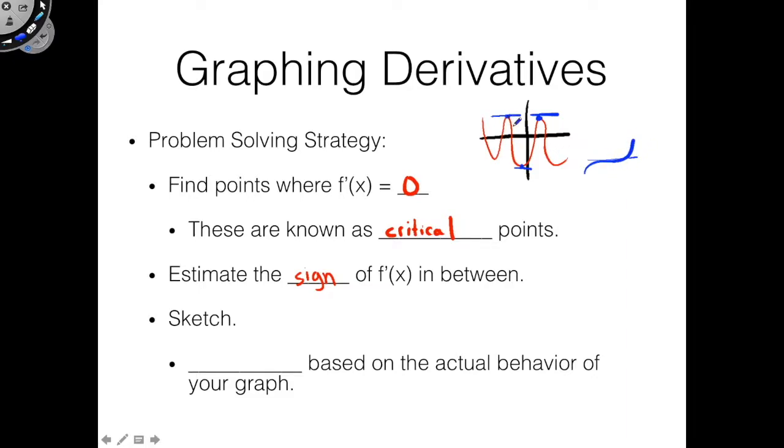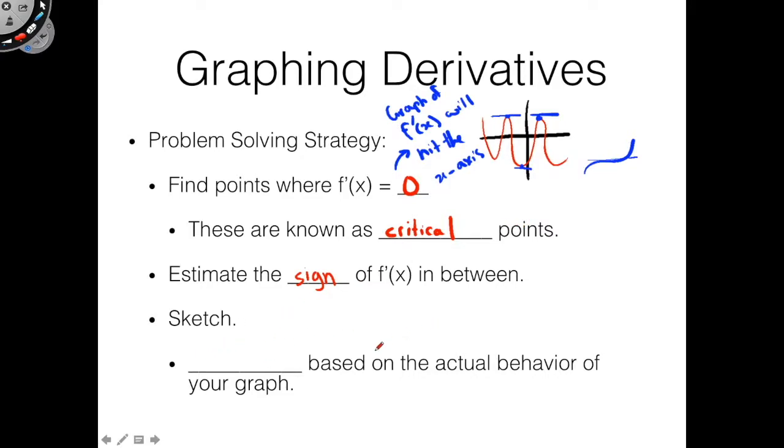But they are not only places where the graph seems to switch sign pretty often, or seems to switch from increasing to decreasing, but those are also places where f prime of x will hit the x-axis. Okay, so wherever you have a zero slope, those are places where the graph of f prime of x will hit the x-axis because it's going to be 0. Okay, so that's a little useful piece of information, and it's something that's going to be a real big deal later down the road.